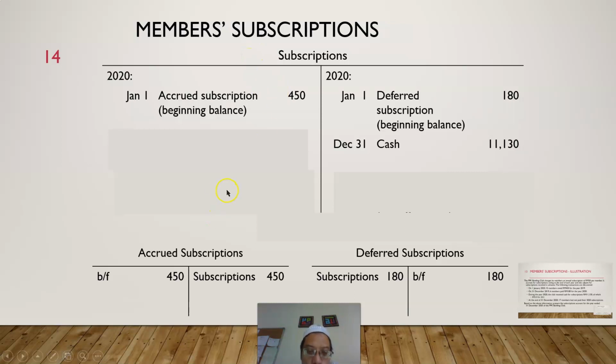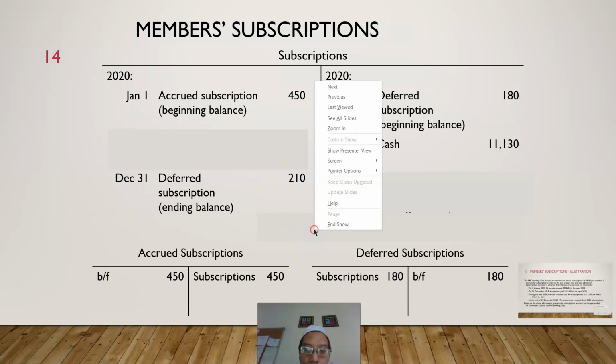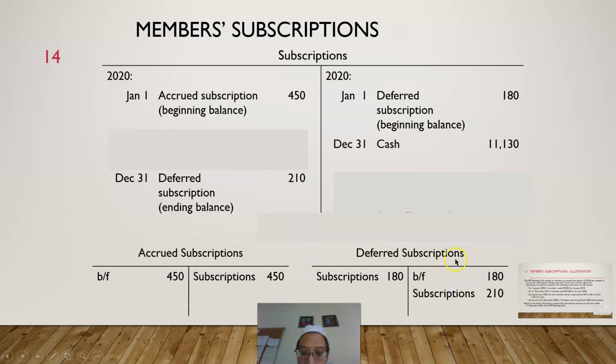So we need to reduce the amount of subscription that we are recognizing for the current year by 210. So we debit the subscription account there, and then we credit the deferred subscription account by 210, showing that there's a new liability appearing. Although previously we have cancelled out this liability, because there are people who have paid early, not for this year but for next year, we must recognize that as a liability. Therefore we credit our deferred subscription liability account.